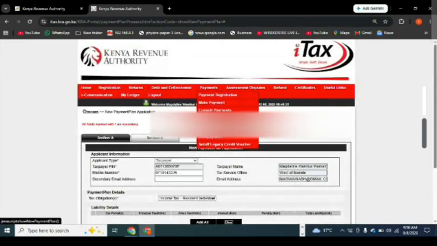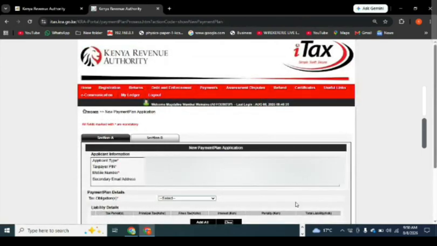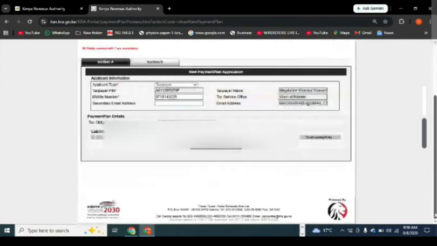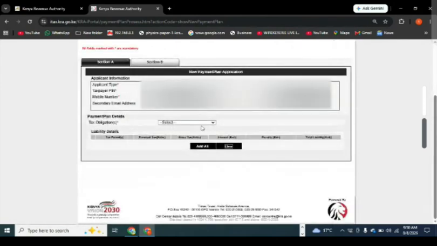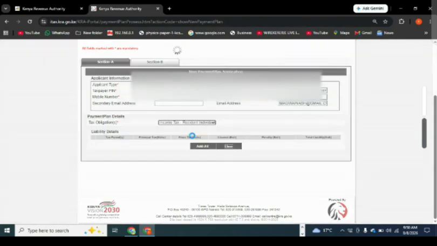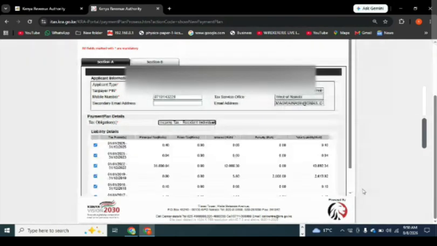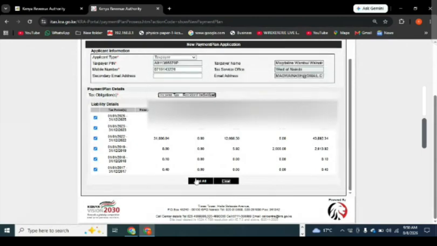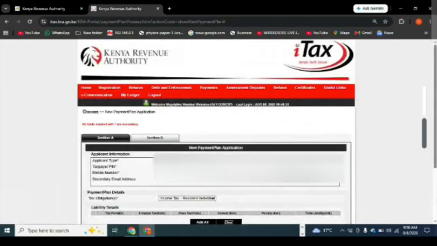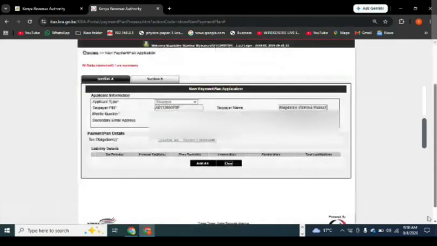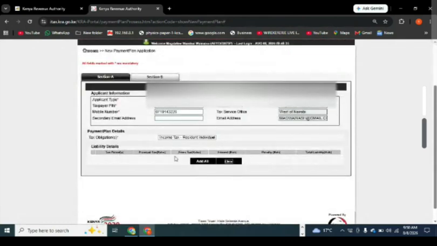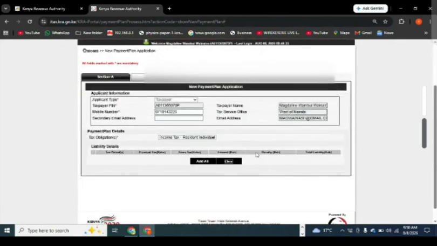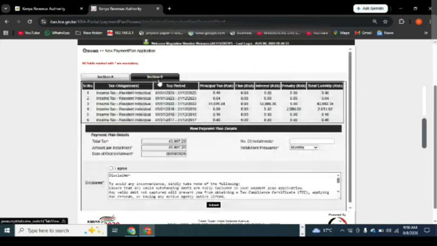We need to come to where we have apply for a new plan. Then I need to come here and choose income tax resident. I will add all. And after adding all, I need to get to section B.